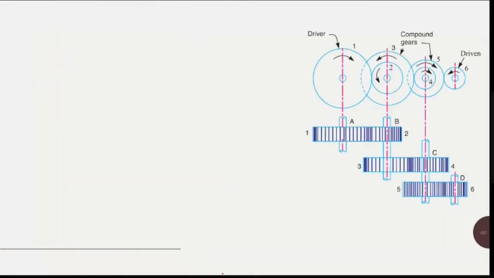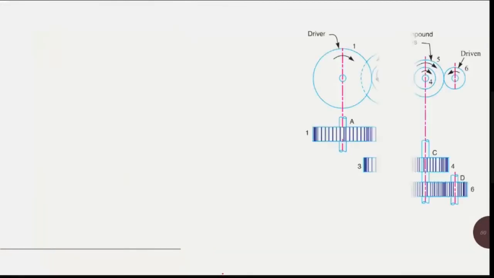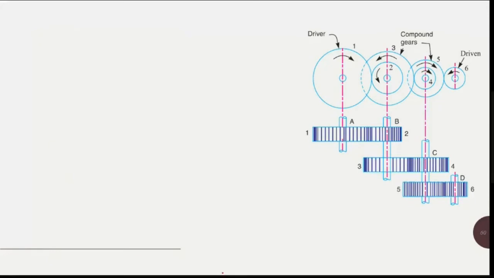Okay. So let me consider here. Let us go for the calculation to identify the speed ratio. First, you have to identify which gears are meshing. If you see here, gear one is meshing with gear two. In that case, what will be my equation? I will get N1 by N2 equal to T2 by T1. So this is the first case.